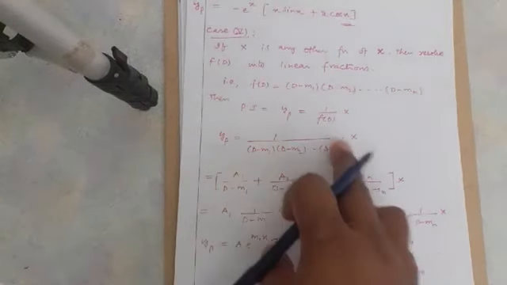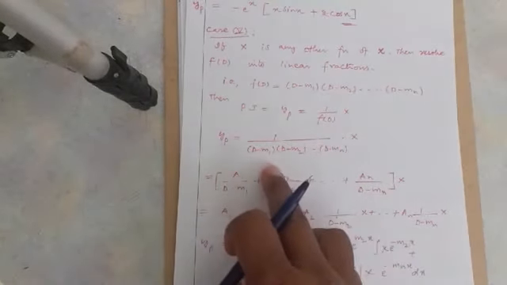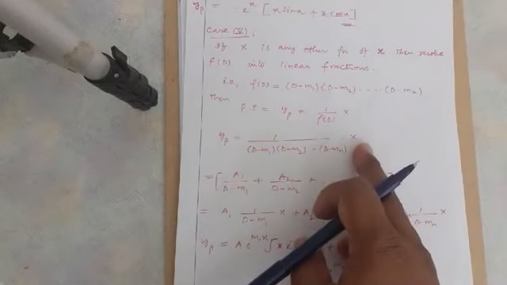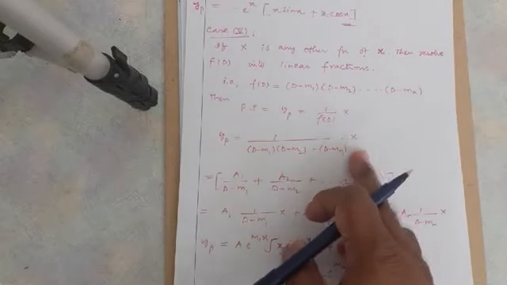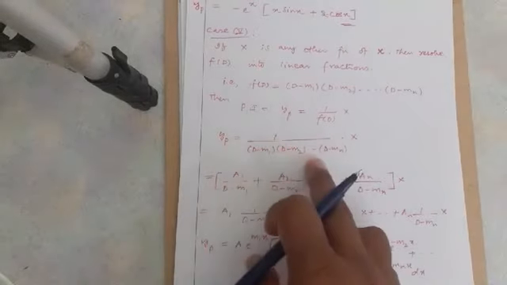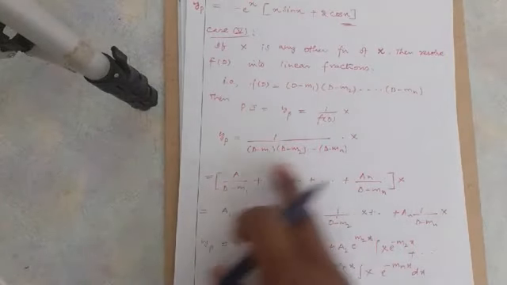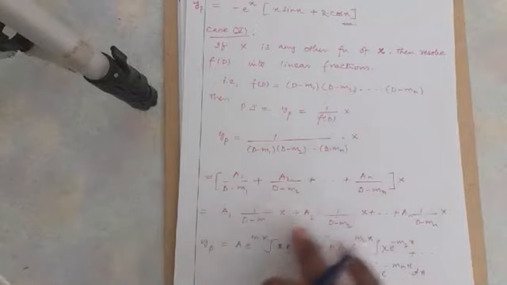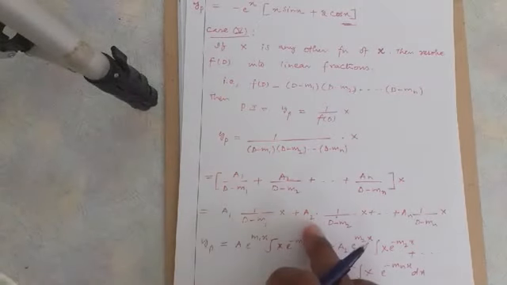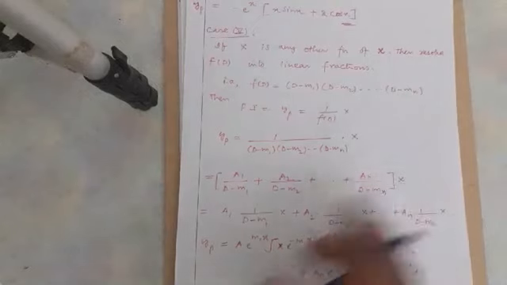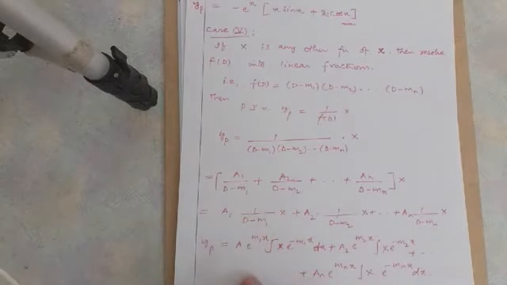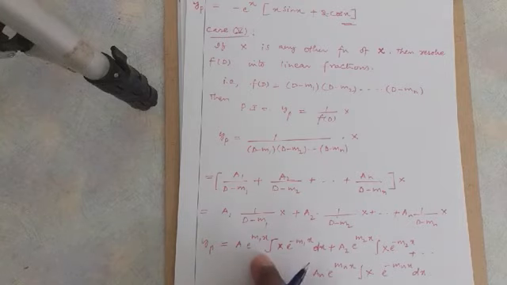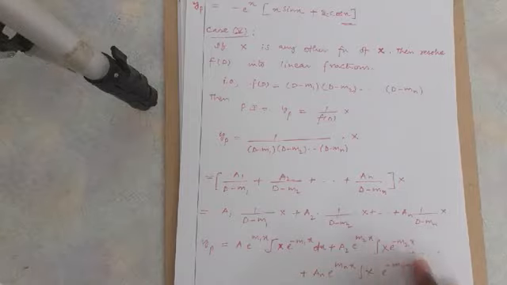So here we write whatever f of D is given in the problem, we'll have capital X, which is a function of x. After writing this, we have to write it in terms of partial fractions. After writing in terms of partial fractions, we have to find a1, a2, and then multiply with x. After that, we have to write this as a into e^(m1 x) into this one. This is the step we have to follow at the end. Let us see in the problem so that you can understand.